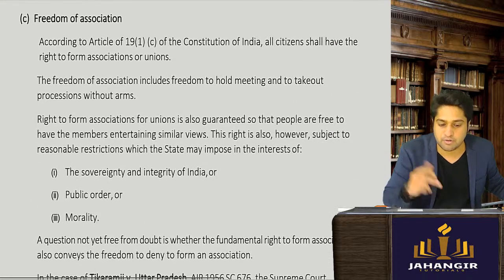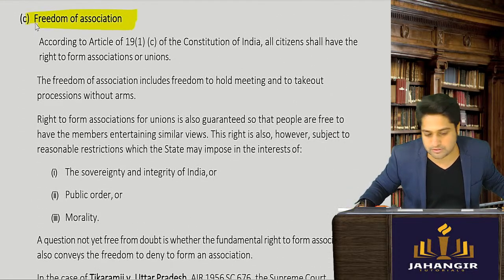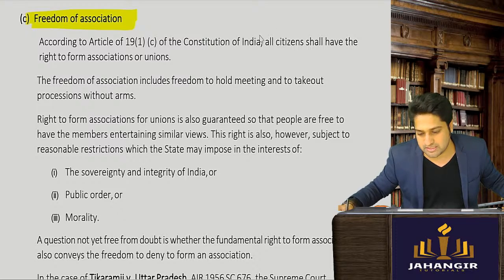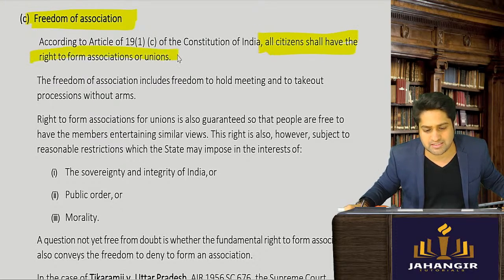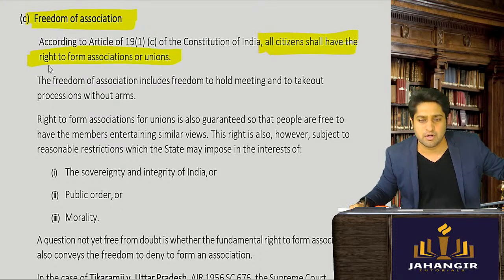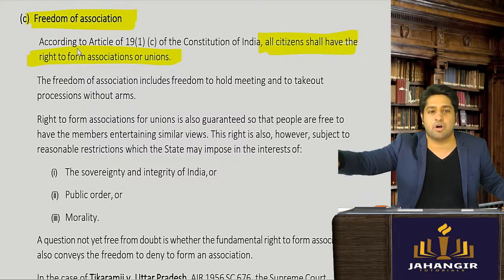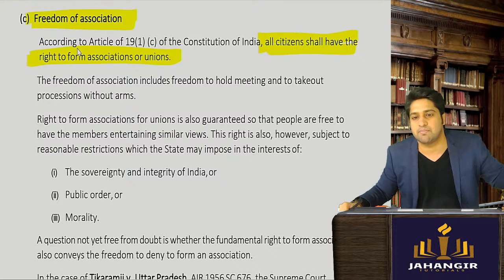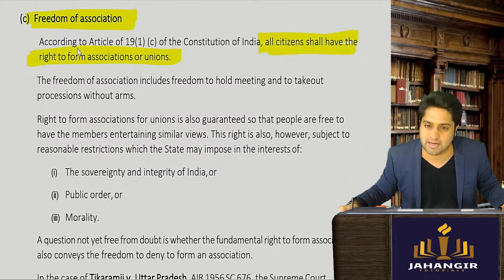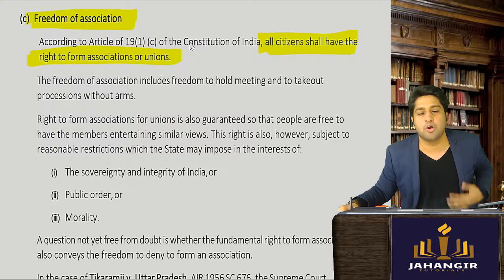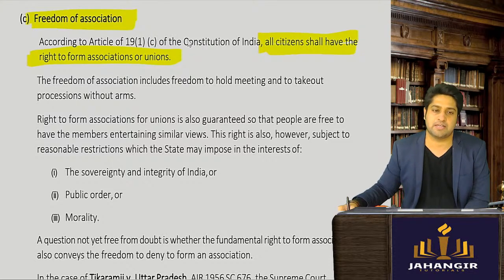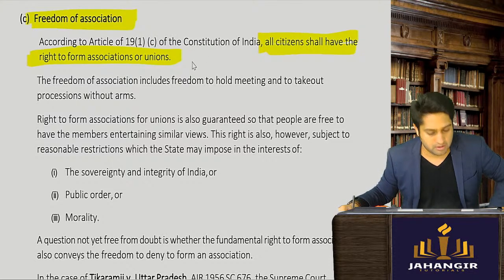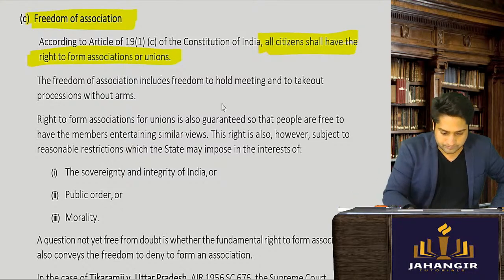Next, we see freedom of association. Now, what is freedom of association? That all citizens have a right to make an association. Everyone has these; you must have a Rotaract club or an association of cement manufacturers. You have WhatsApp groups. All these associations can be made. You have your cricket group, football groups, all those groups and associations can be made.